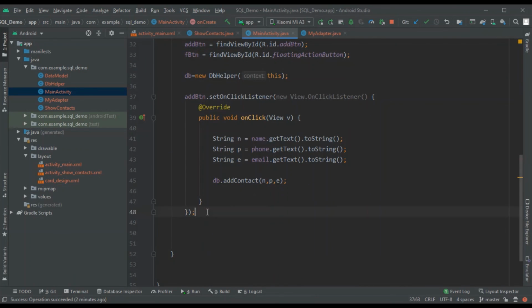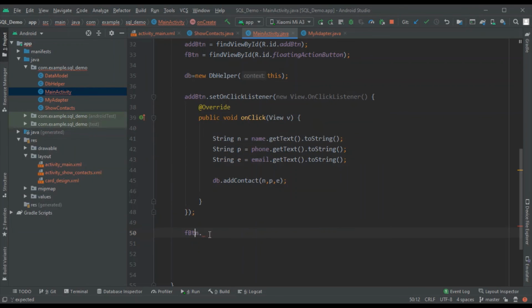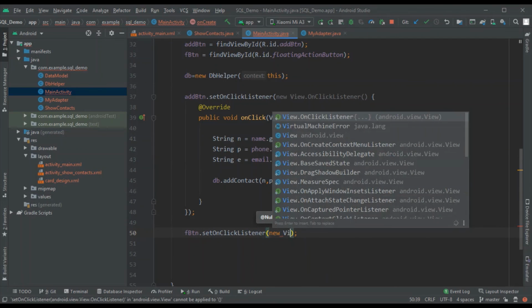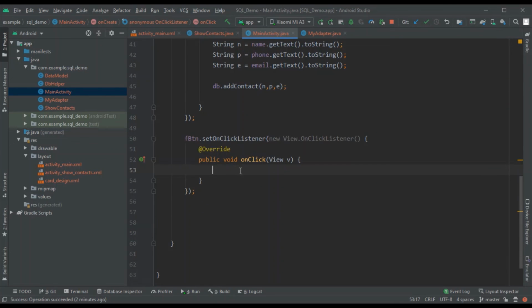On click of this floating action button, it should move to the show contacts activity.